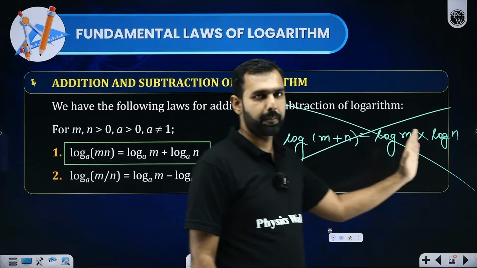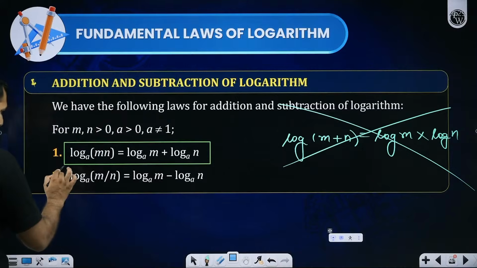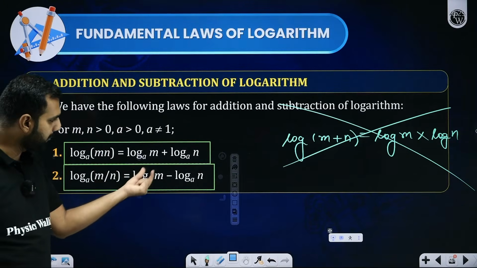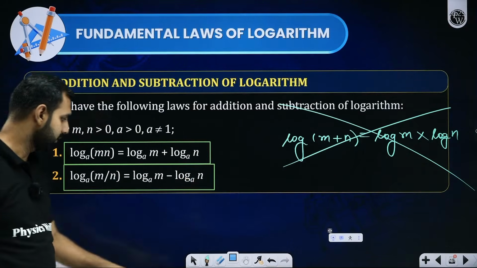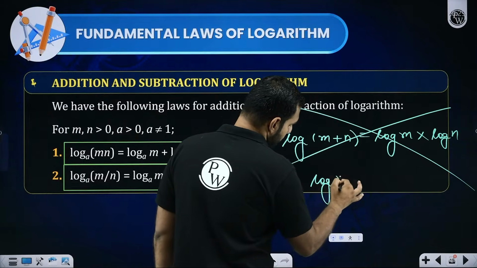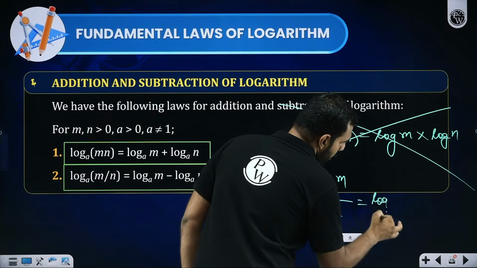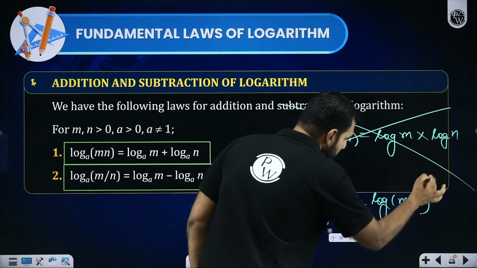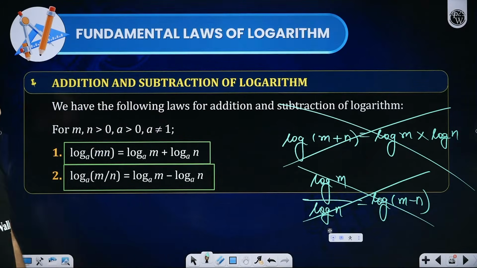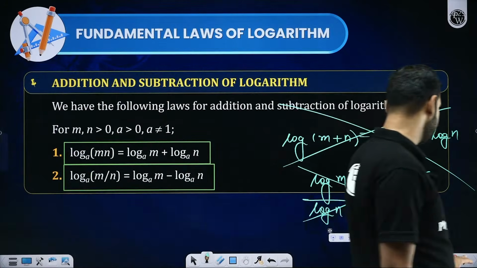This version is wrong. Similarly, one mistake they again commit is, the correct version is log of m upon n is log m minus log n, where the base is the same. But what students do, I have seen them often doing it as log of m upon log n. Sometimes they write it as log m minus n, which is again false, wrong. Will you all remember that result? I hope these 2 results are very well understood by you all. Shall I move ahead from here, all the participants?